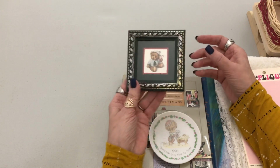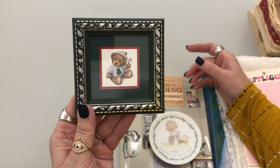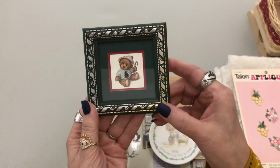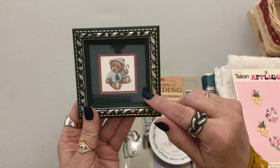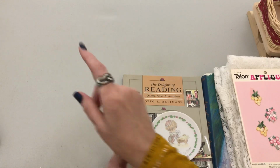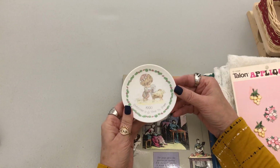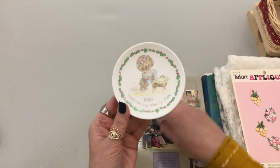It's fun, and so I thought I'd show you all what I found this time around. I did get this for a friend of mine. It is a wooden frame, which I think is gorgeous. And I love how, I think, yeah, it's matted, either double or single matted. I got this for a friend who doesn't, to my knowledge, mind things secondhand. Some of my friends consider secondhand to be better than brand new.